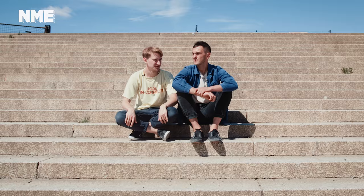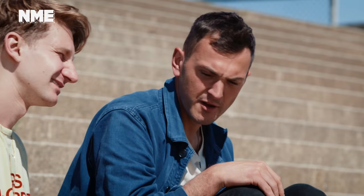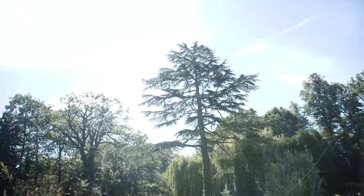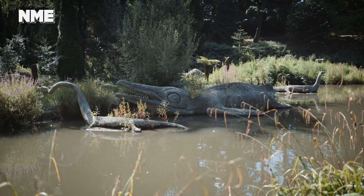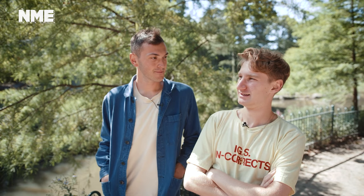Crystal Palace — another place you come on school trips. You can see the palace behind us. Beautiful. It burnt down. I should know this — I was probably told that on a school trip. But Crystal Palace has got some amazing dinosaurs that I remember loving when I was a kid. These are the oldest dinosaur models ever, in the world. Back when people didn't even know what dinosaurs looked like. They actually look quite frightened — it looks like they're all staring at a meteor that's about to hit them in the face.